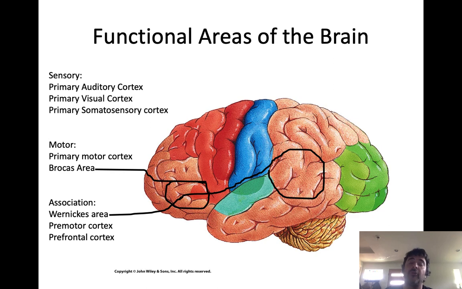And there are going to be a few functional areas of the brain that we go over in this discussion. What you have on your handout to follow along with what we're talking about right now is an image like this. So remember that when you're taking this on the computer, you are going to be able to see that color, and that this particular image is going to come back to haunt you on the exam.